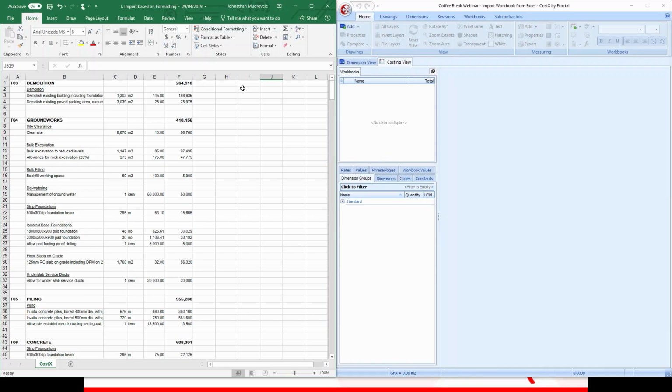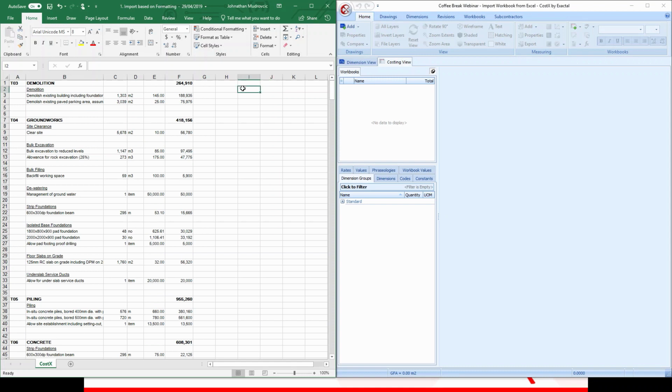Switching over to a live demonstration, we'll work through and demonstrate the first option of importing based on formatting. Working through the process that we previously covered in the PowerPoint slides, the first step is to adjust the data in Excel. This is, however, an optional step. In some scenarios, the Excel file might not need any adjustments. The reason for possible adjustments is that a CostX workbook is based on a hierarchy type structure made up of different levels, whereas Excel spreadsheets typically display all the data on one or multiple sheets and not levels.